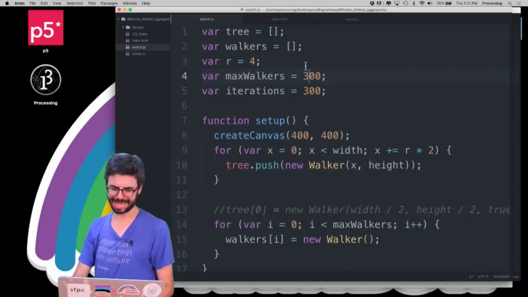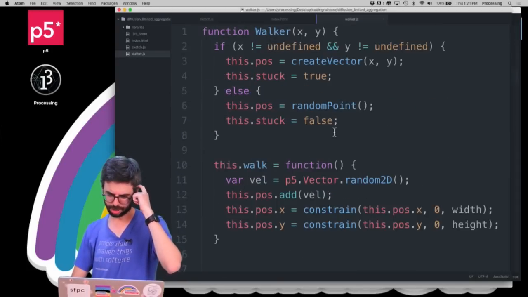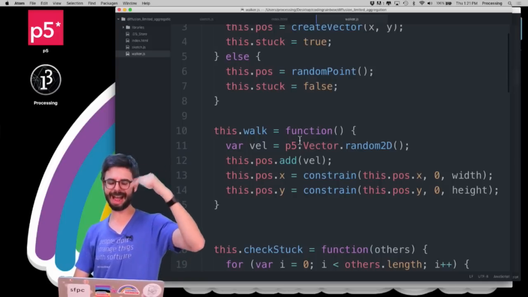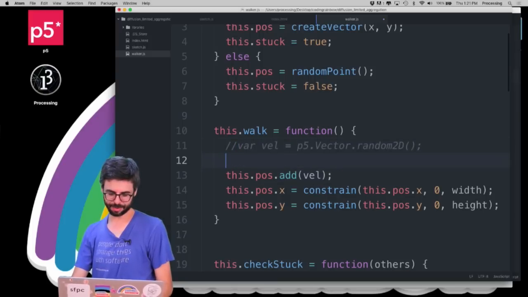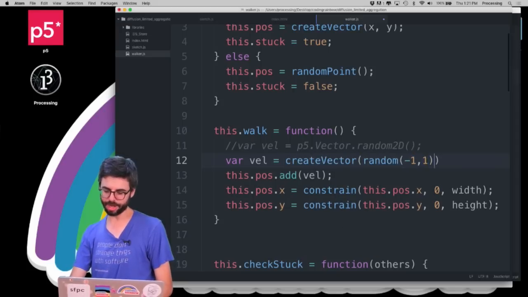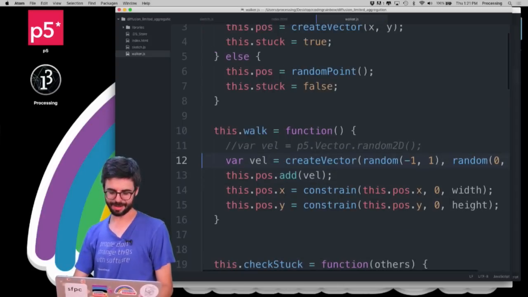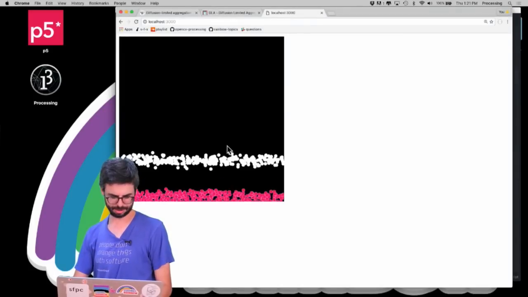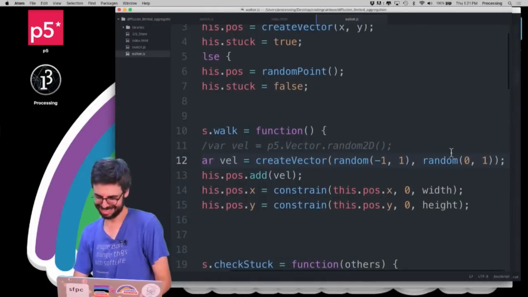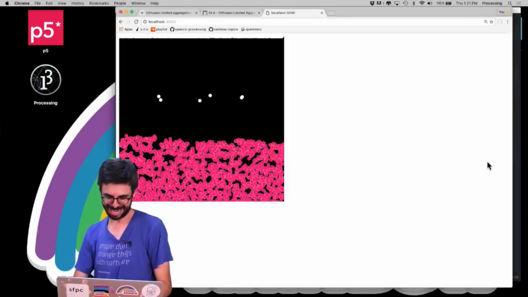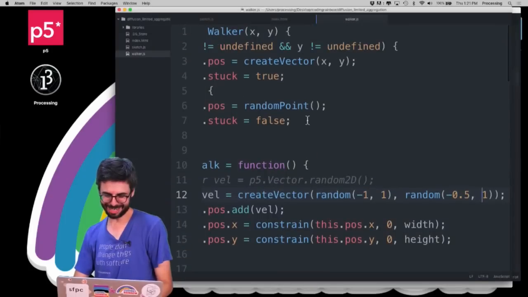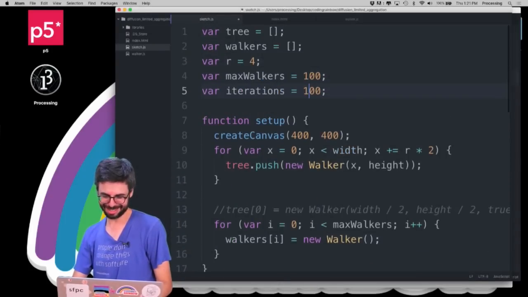The other thing that I could do that I think would really help is I could have the walkers, as they walk, only ever walk down. So I'm just going to comment this out. Var velocity equals create vector, some random amount between -1 and 1, and then some random amount between 0 and 1, so that the random walkers only ever move down. Boy, they move down much too fast. I guess maybe I should weight it just a little bit. Something like that. Oh, okay, hold on, too many. This was a nice idea that I had that doesn't seem to be working out very well.